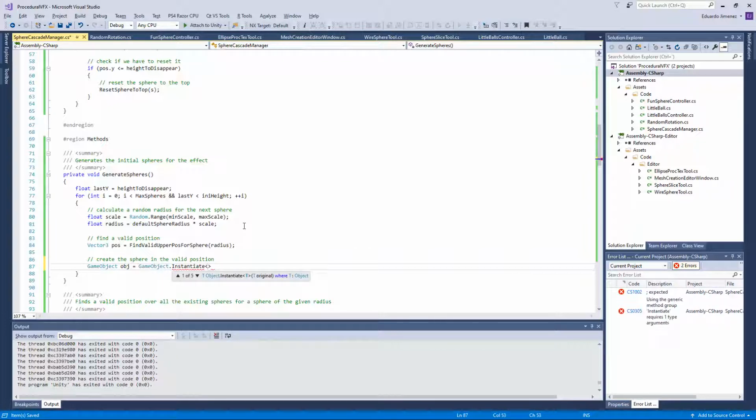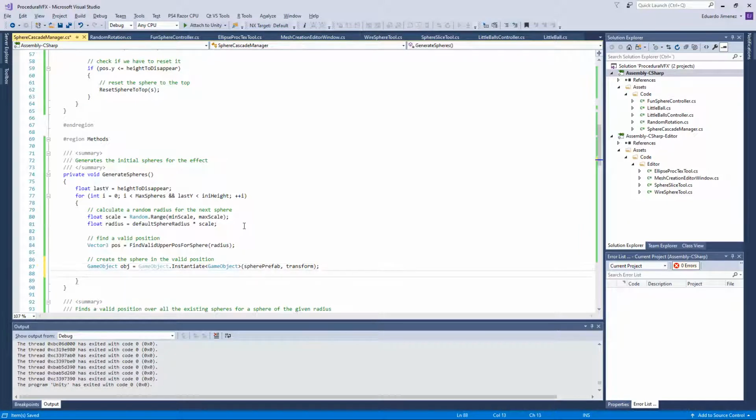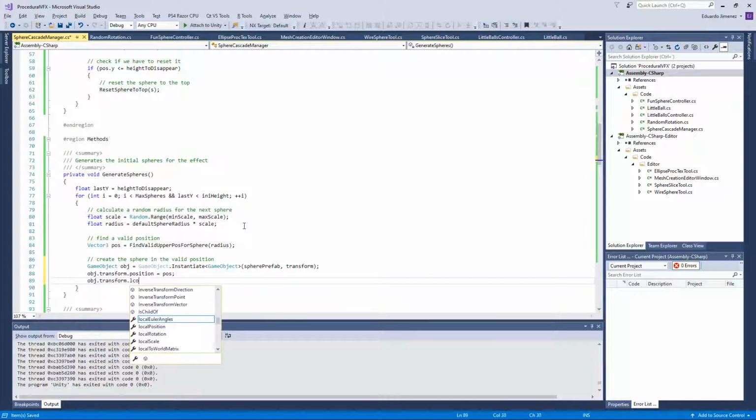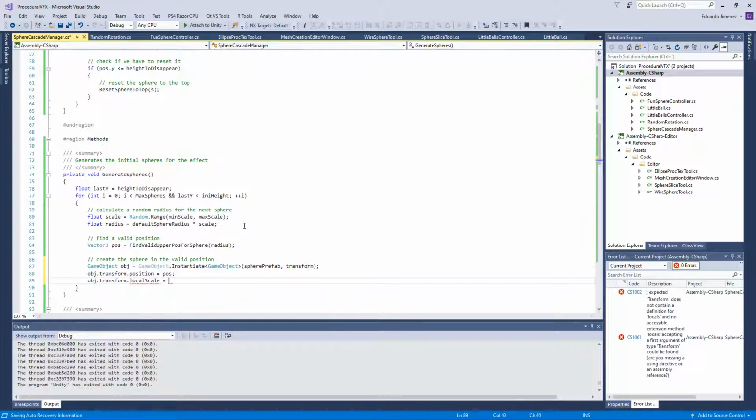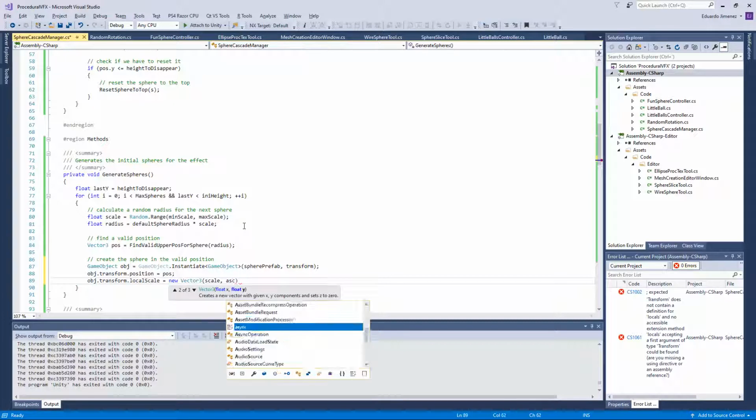Instantiate game object, prefab, and the parent is going to be, for instance, transform. We're going to make him our son. OBJ transform position is going to be pos, and OBJ transform local scale is going to be a vector 3 scale.